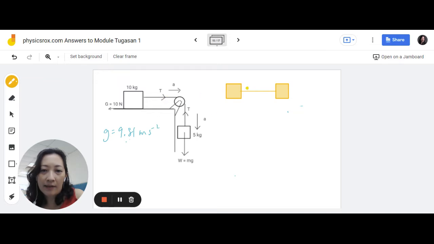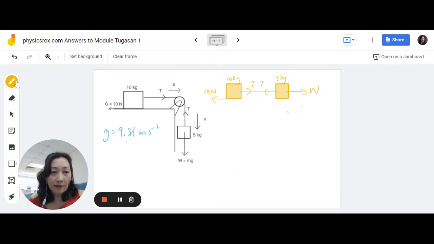Here, this is the tension T, and this is the weight of 10 Newton. This is the 5 kg object. This line now becomes this direction, so this becomes T, and the weight is now going to the right. The resultant force can be calculated based on this diagram instead of this. If you can visualize it this way, go ahead. If you need to redraw it flat to make it easier to solve the question, go ahead, as long as it's a method that works for you.